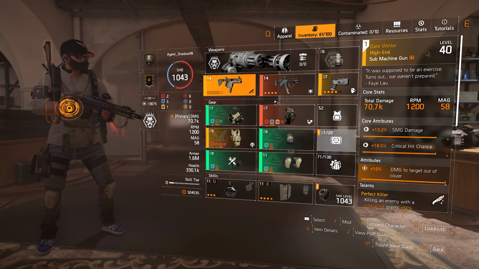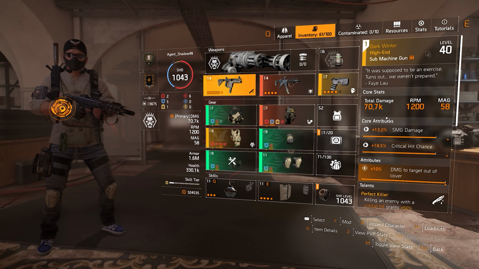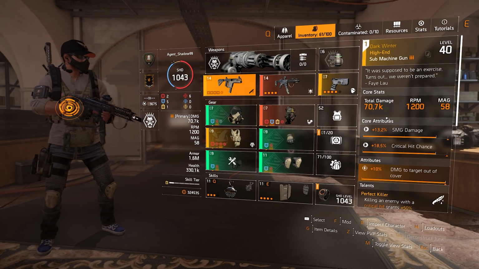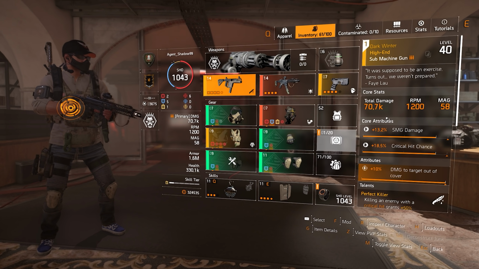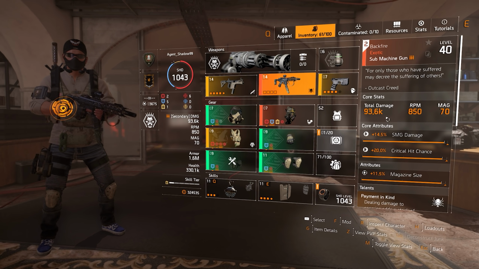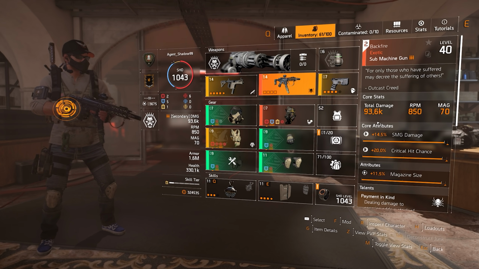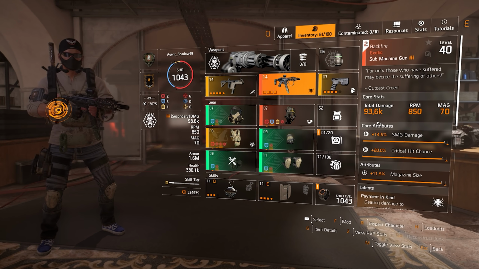Of course the Dark Winter and the Backfire I've used in a previous build. I love these SMGs, they have so much power to them. And the Vector variant of the Dark Winter shreds so fast, and the Backfire does so much damage when it's stacked high enough. So that's the reason why I run these for this build, especially running 5 armor cores.